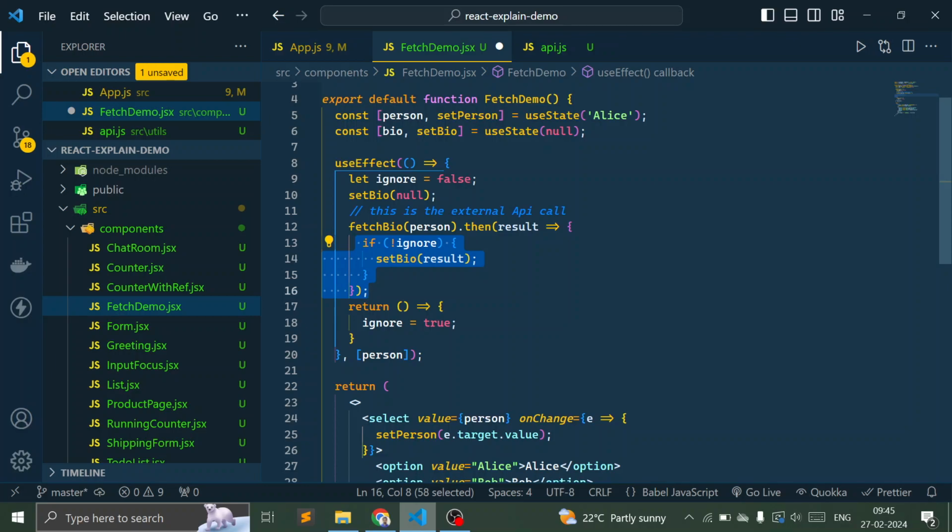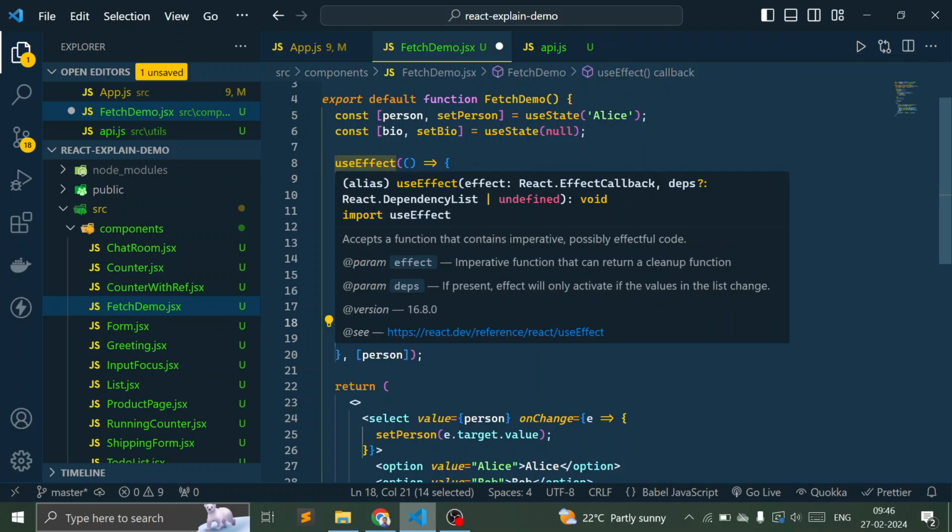So one more useEffect instance will be created, but it will only be created after making the previous useEffect instance's ignore value true. So for Bob's useEffect, the ignore value is true, and only after that is it making a new useEffect for Taylor.